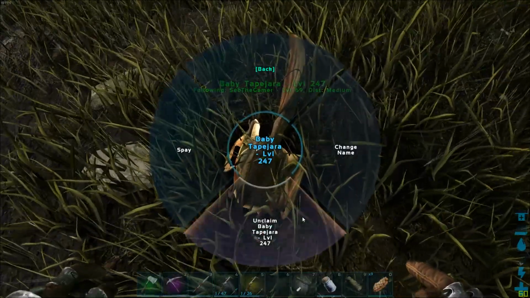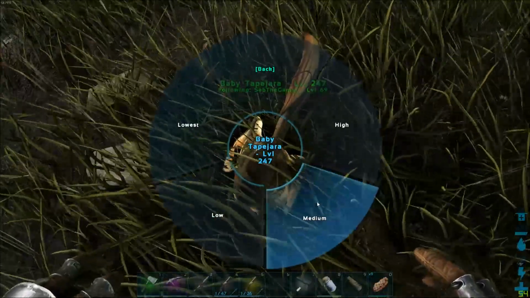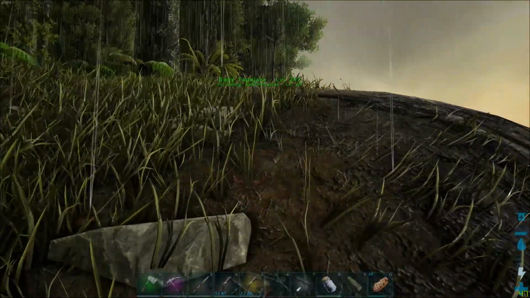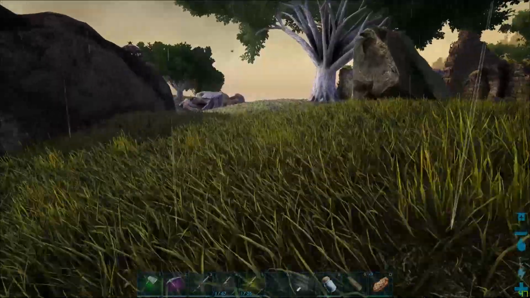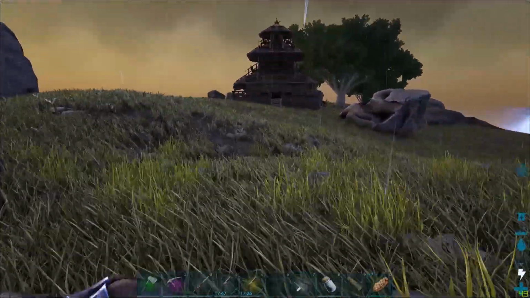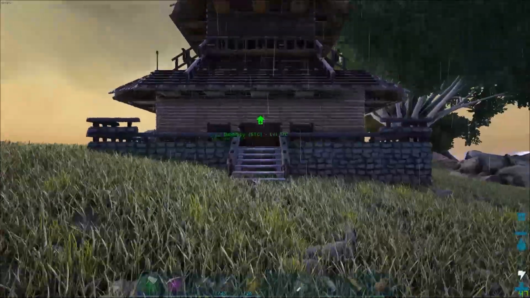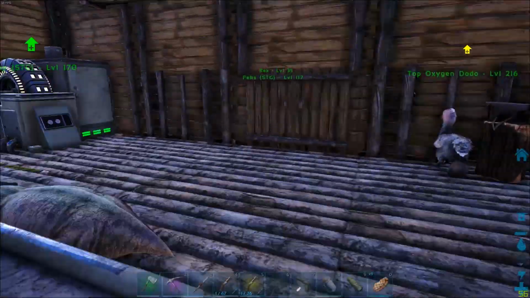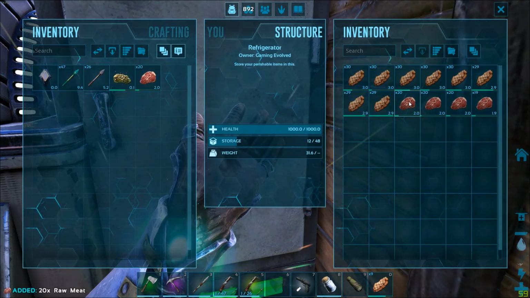So it's options. Nope. What was it? Behavior to lowest. There we go. So now it should be very low. I'm just going to quickly run to the base and grab some, what am I going to call it? Oh god, I forgot the name. Meat. There you go. Put it into its inventory, and then I've got the long and arduous process of growing it up as well as doing the imprints, because a fully imprinted tapejara would be very nice and quite useful.